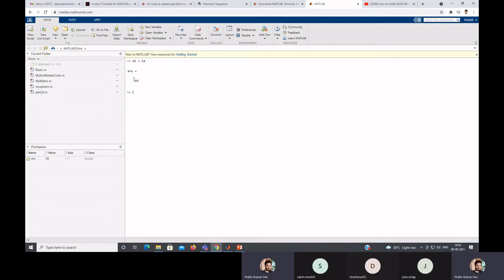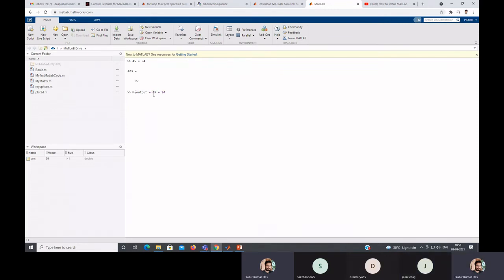By default, if you do not put any variable to store your output, Matlab will store this output in a variable named ANS. You can see here under the workspace, in the ANS variable it will put your output. But suppose you want to put this output in a variable you created yourself, you can put here my output.